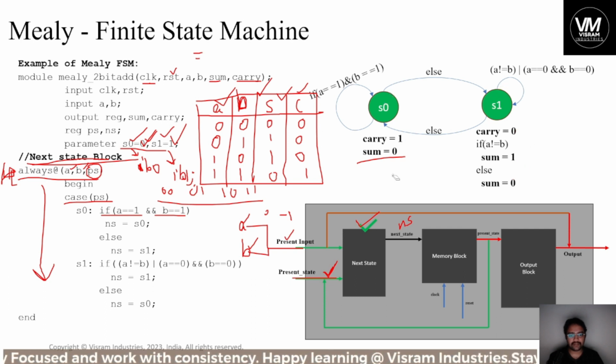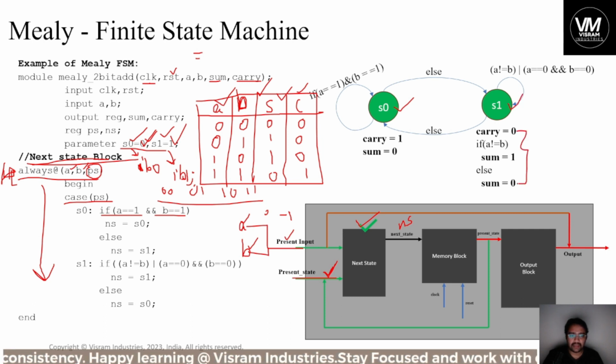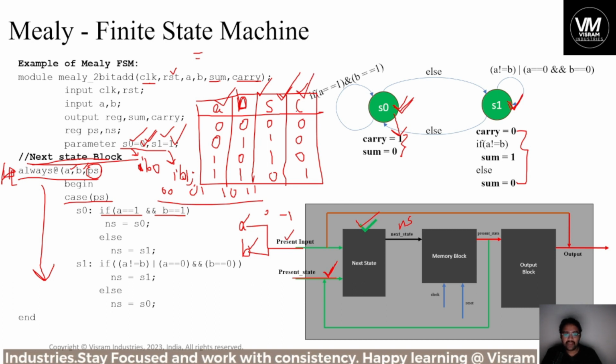So how do we decide on only 2 states in the FSM? Some might ask this question. We are deciding based on the outputs. These current states are nothing but the outputs, based on the carry and sum. What are the outputs here? We have carry and sum. Look at the truth table. We have all zeros for the carry and 1 at the carry. So there are only two transitions: either carry is 0 or carry is 1.